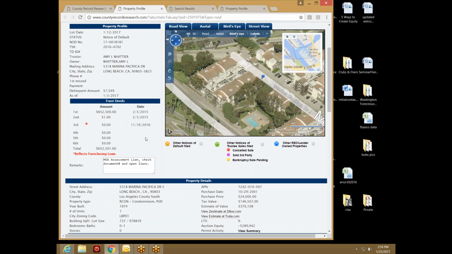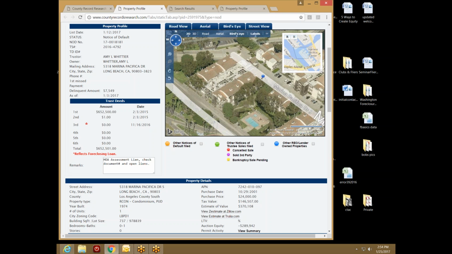Now, let's say we discover that she's only been paid out a couple $100,000 on a place that's worth about 370 or 380, right? And that the HOA is going to take it to auction if nothing else is done. Okay, let's say we go to talk to Amy and we find out that she is no longer there. Because knock, knock, knock, if she don't answer the door, she don't answer the door. Well, if I can talk to Amy, I can make her an offer. If I can't, then I'm going to be prepared to follow this through the process of foreclosure.